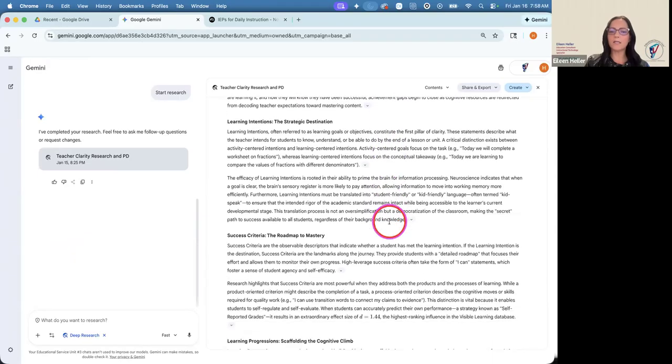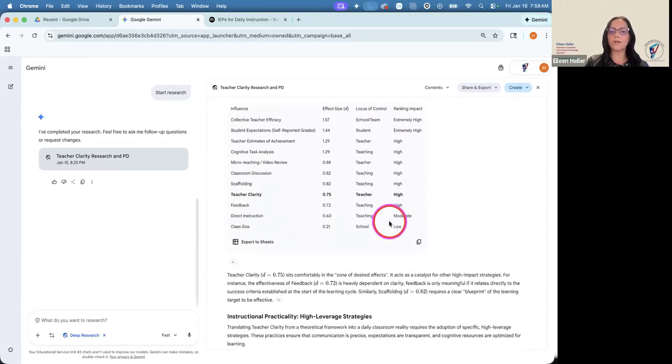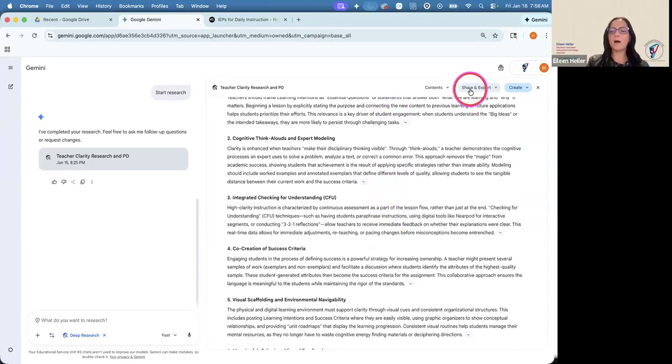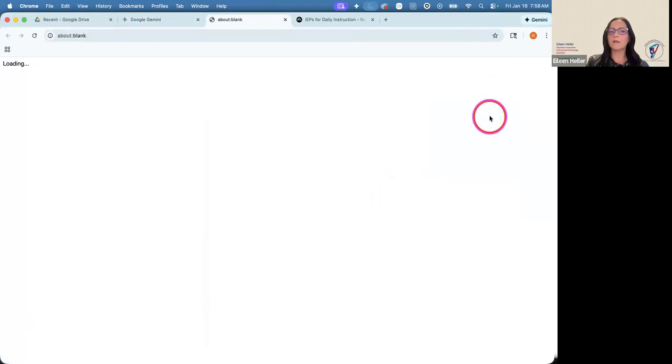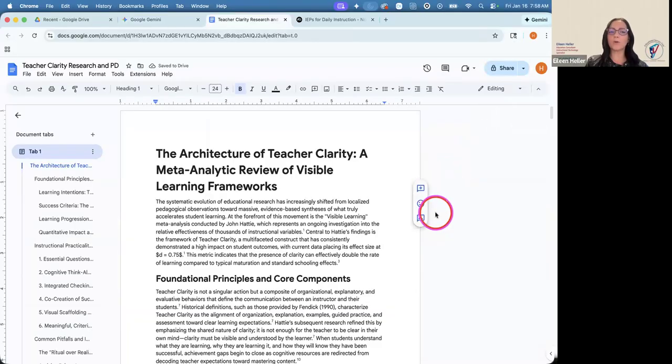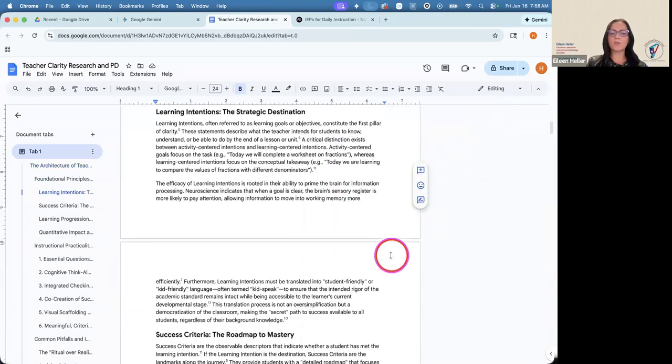But what it gives me is this really deep research on a topic that maybe I'm newer to, and I really need to get my mind wrapped around. And then I have the option, I showed on a previous webinar, to export that to Google Docs. And then you can utilize that wherever you want. You can also create this as a source and bring it into your NotebookLM if you want that source. But it's a really nice way to get some deep research on a topic.